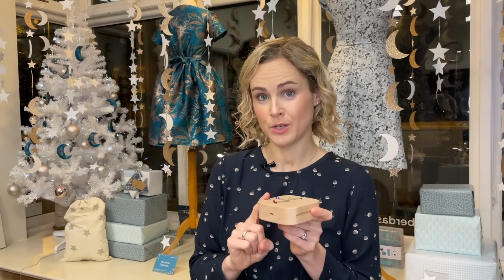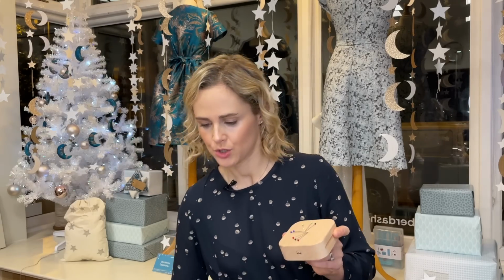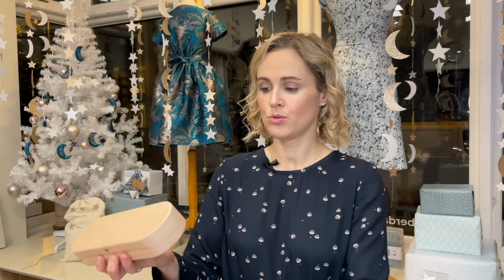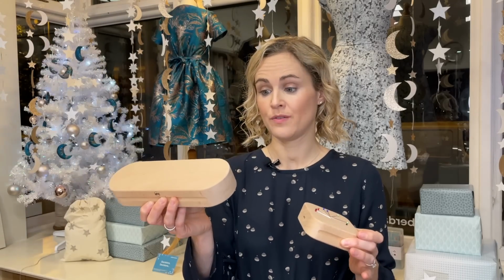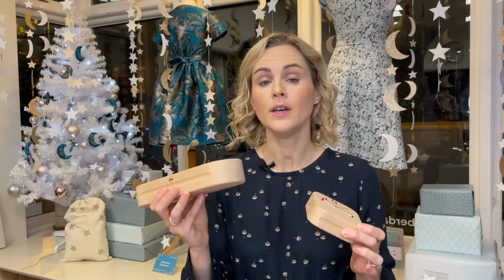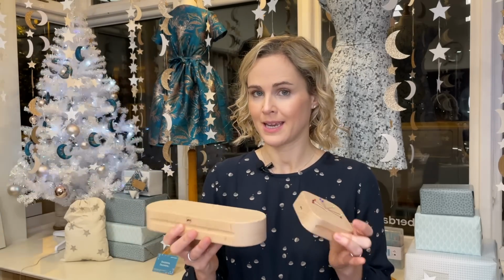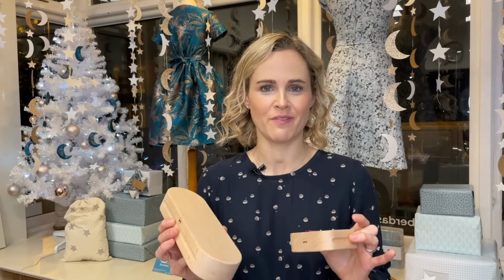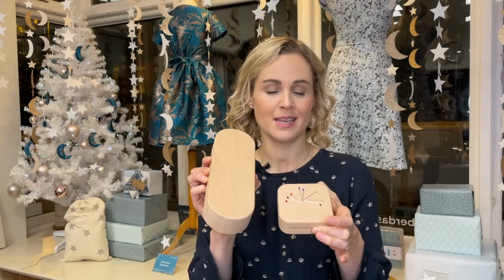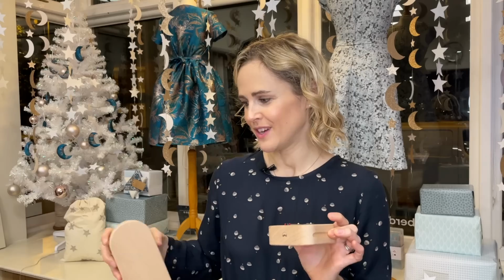And we have bundled this together with our wooden clapper too, which is this one here. And this is also made locally, again out of the same wood, and it is used for pressing seams on thicker fabrics like woolen fabrics or denim, and it can give a really nice slick crisp finish to those seams. So just for Christmas we've made a bundle that's a bit of a saving as well, so you can get two of those things together, but we do sell them individually as well.